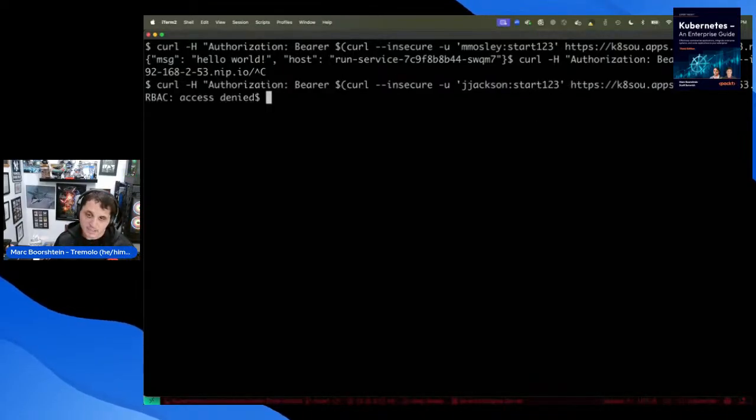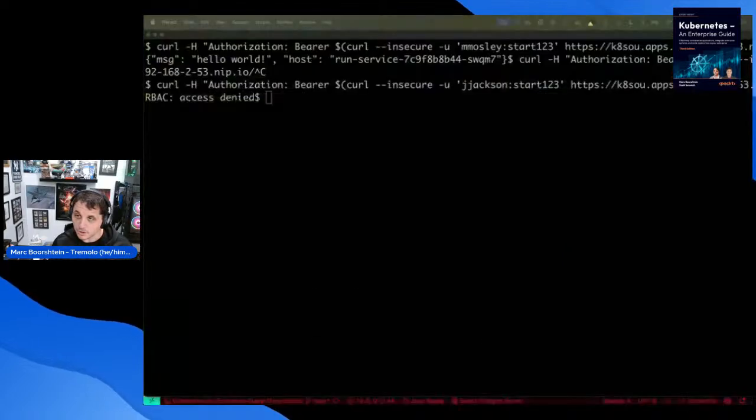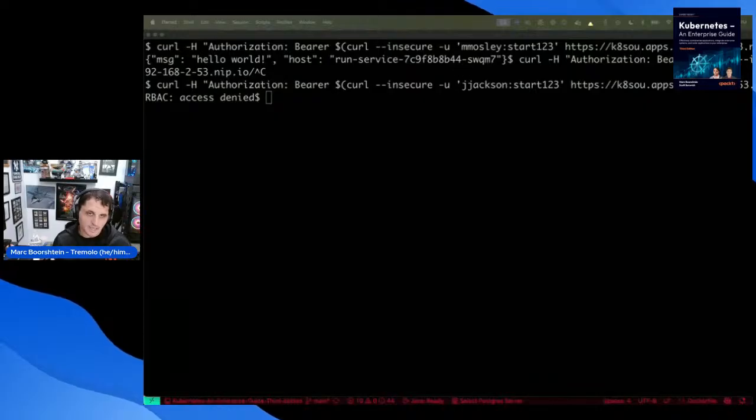Now J Jackson isn't a member of group 2, and so they're not able to access our service. So we have now managed to authorize our service, not just authenticate it. So that's kind of being able to do a static authorization inside of Open Unison, or excuse me, inside of Istio.